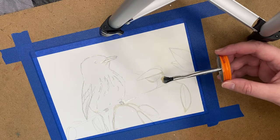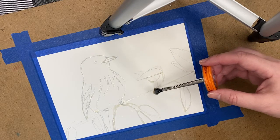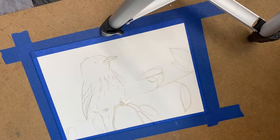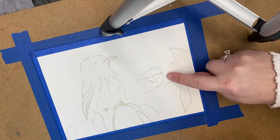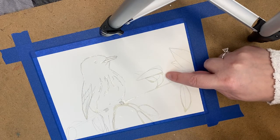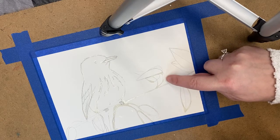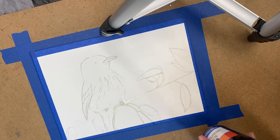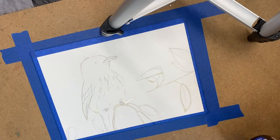It just kind of depends where it is, how big it is, where it came out. Notice right here I kind of missed the line a little bit — that's okay. If you're not dead on that line, the line will still exist and I can paint over these others. So you just want to go through and do all the lines until the whole thing is completed, and that's it.